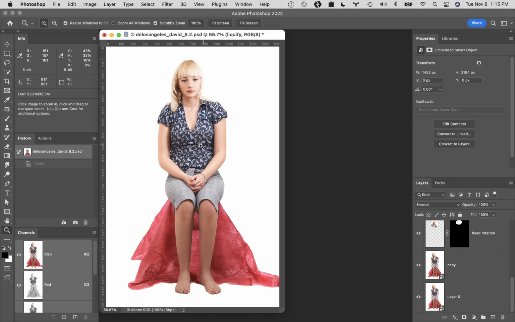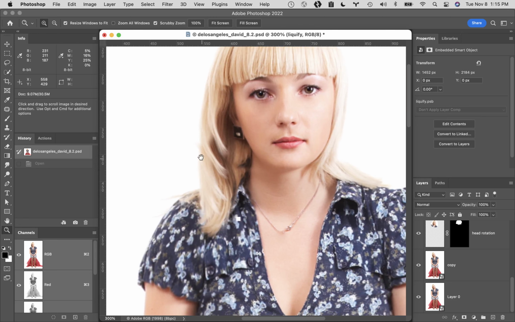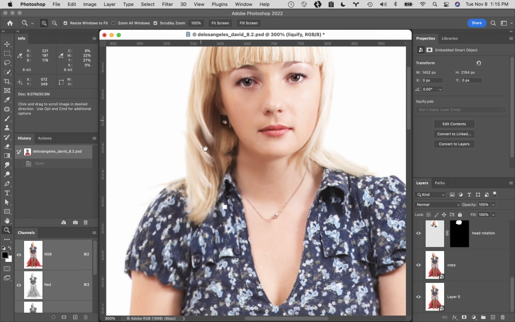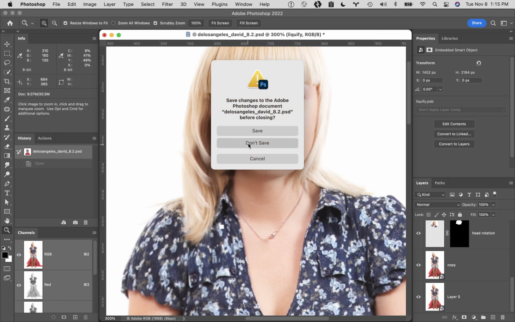Pretty well done. The problem everybody runs into in doing this trick, though, is this repeating issue right here. You can see that there are hairs that are sort of repeating here. The way I usually deal with this is I push the hair in a little bit to make it less obvious, and then there's no reason you can't continue to use your other retouching tools, like a clone stamp or copy and paste a hunk of hair, just to break up the fact that this begins to look like a repeating pattern. So I'm going to close that up.